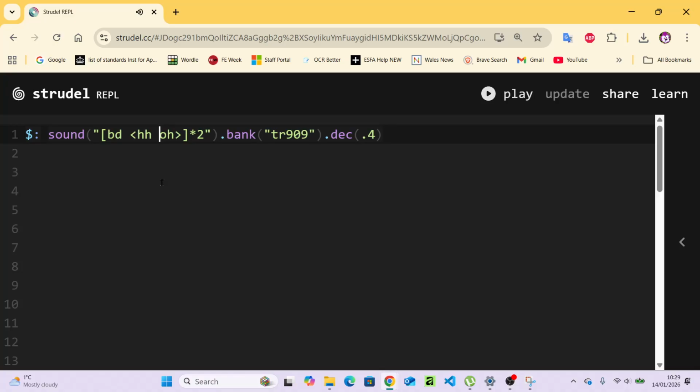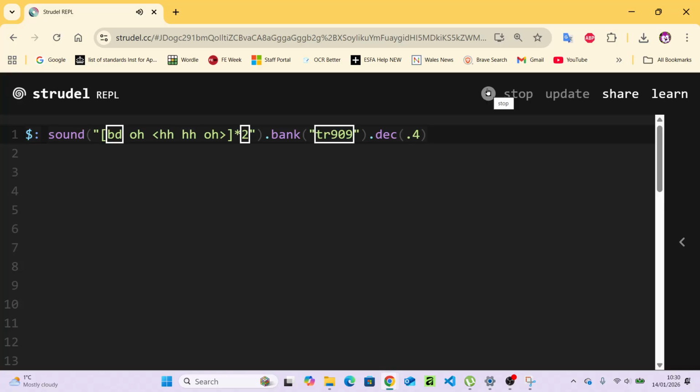You can put a hi-hat in there, so it will do an extra hi-hat. You can put an open hat here. So it plays everything sequentially, one after each other. If you put in chevrons, it's a subset of the main set.